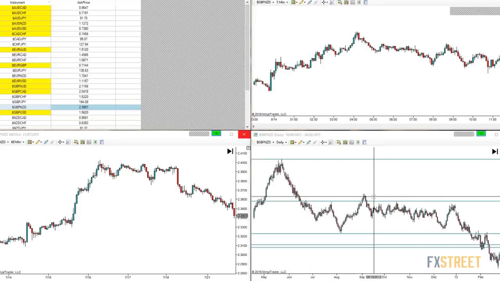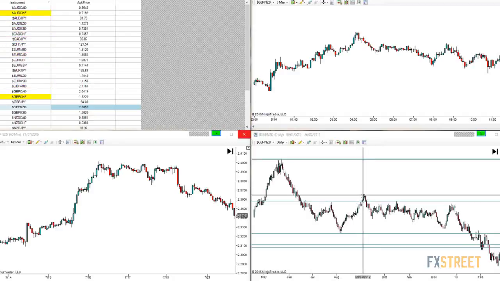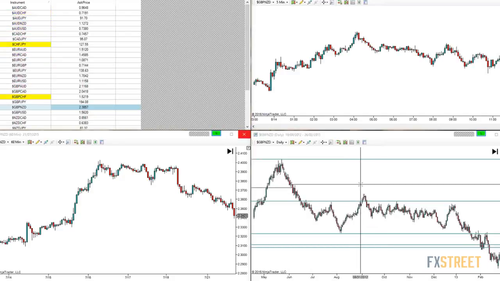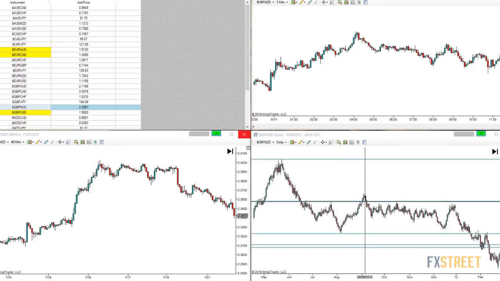How do you identify big orders? Momentum. If you start seeing momentum on the charts, then you'll know that there are big orders there. If you don't see the momentum on the chart there and it starts to break back down, there still could be big orders, but in the opposite direction.